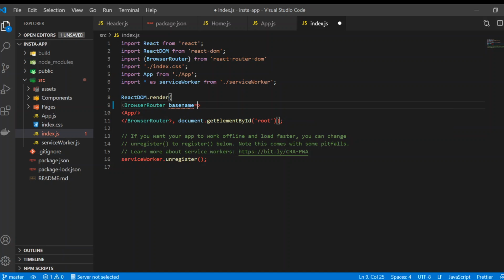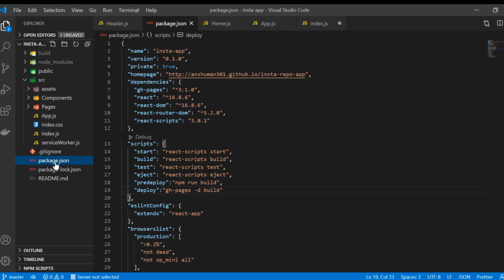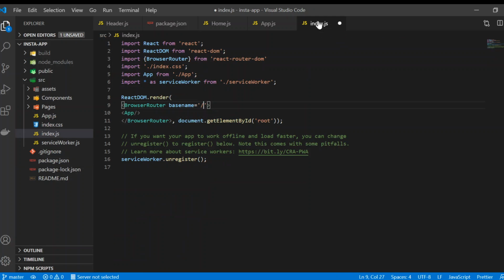So it has a base name, and we can give the base name of the link that we have provided. So we're gonna give this /insta-repo-app. So each of our links will start from this insta-repo-app.